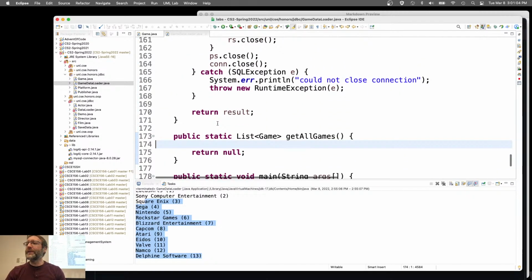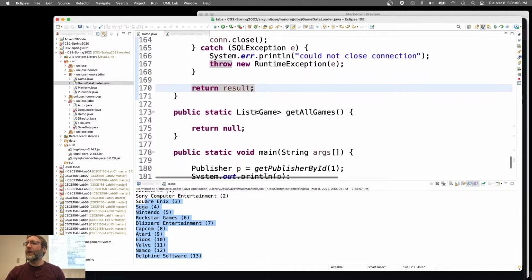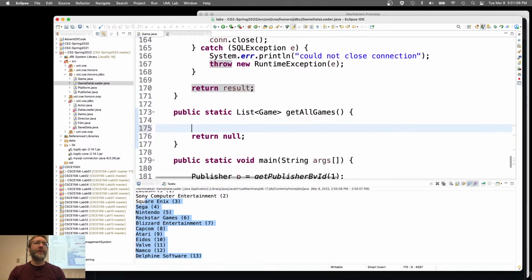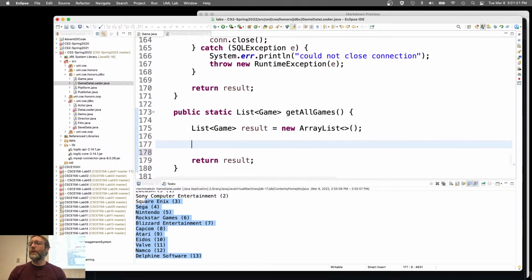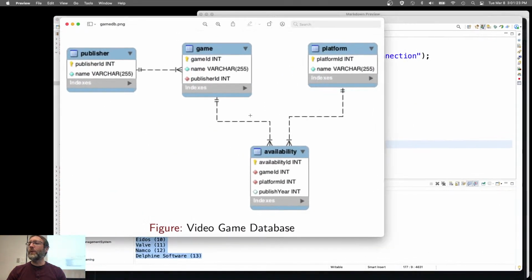Ideas on how to do this? Get all the games now. List of game results. Result is equal to new ArrayList. Return that result. Okay. So ultimately, what am I going to have to do? I'm going to have to get all the games and join them over here to the publishers.